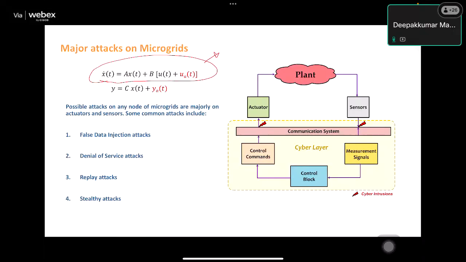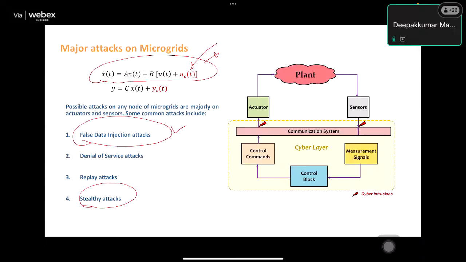There are two attacks we are going to discuss here: the false data injection attack, and, a little bit at the end, the stealthy attack. But let's first discuss the false data injection attack, which is very common. In this attack, the attacker will inject an extra signal into your control input. Your control input is mostly duty cycle, which also saturates at a certain value depending on the kind of converter you use. So it modifies the complete plant behavior.